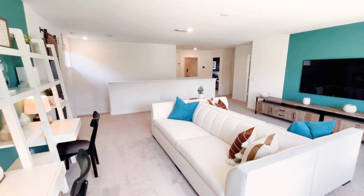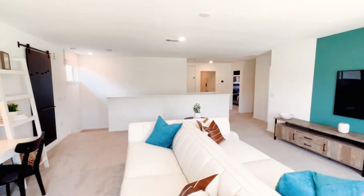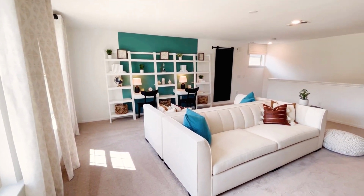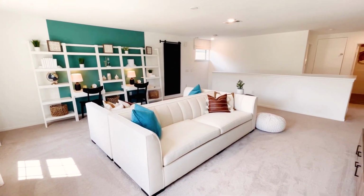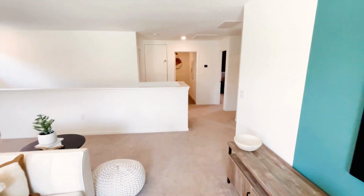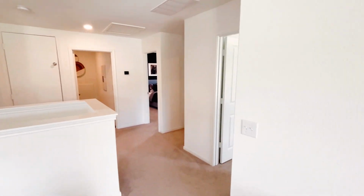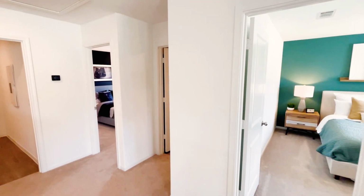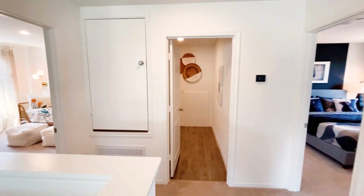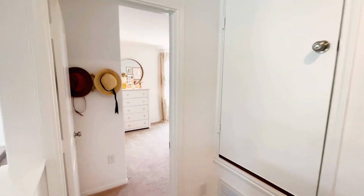As I said, it's a really huge space. So they've kind of almost turned it into 2 separate rooms, if you will. You can utilize this space however you want. So pretty cool right here. And then as we come over here to the little hallway area, for reference, you're going to have first bedroom to the right. You have laundry right here after that, another bedroom over there on the right hand side, the bathroom, and then this 3rd bedroom.